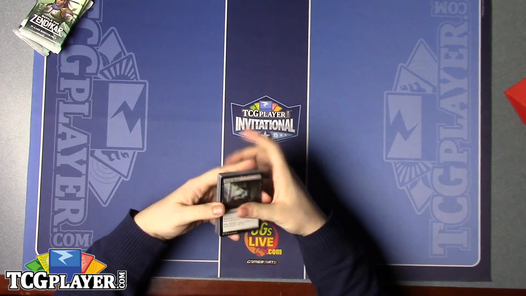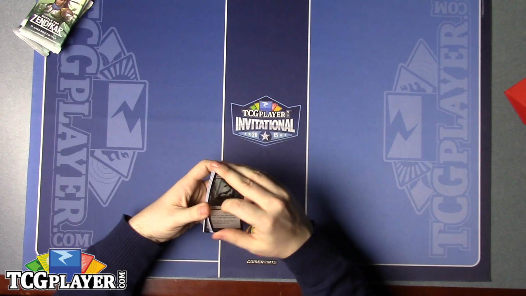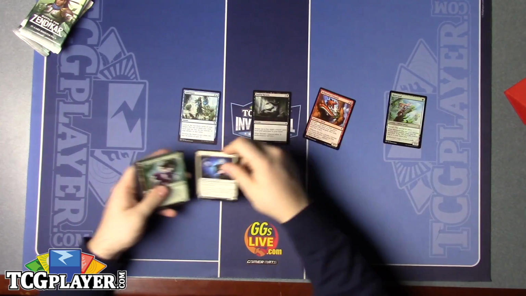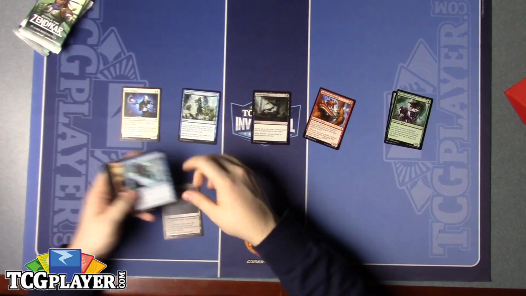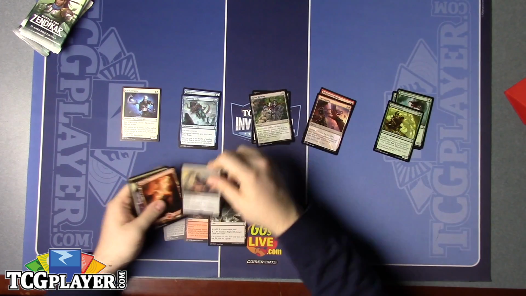So first, we've got a pack. It's got 15 cards in it, and we're going to separate them by color. I'm not even going to look at the cards really at this point, just going to get them all organized as fast as I can.